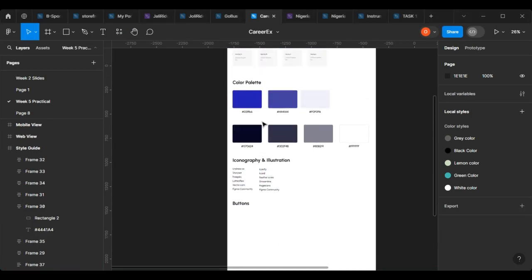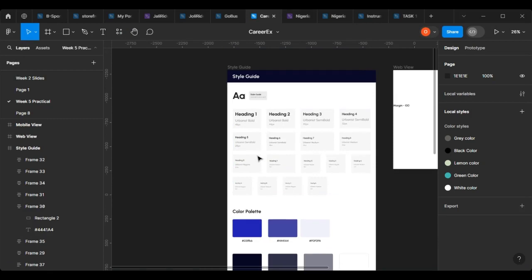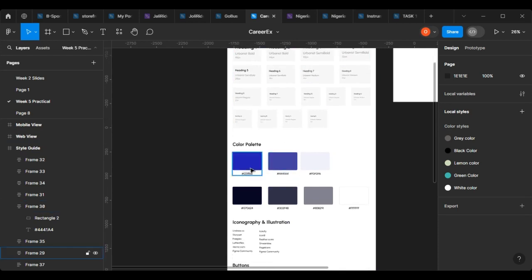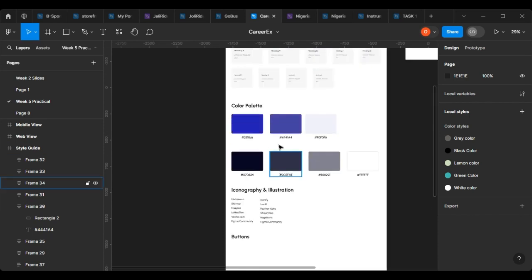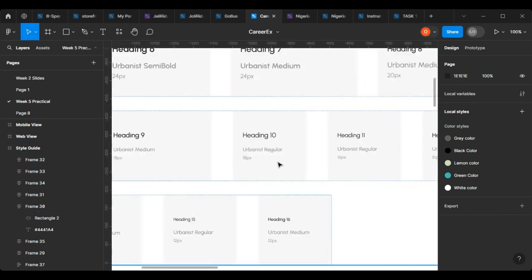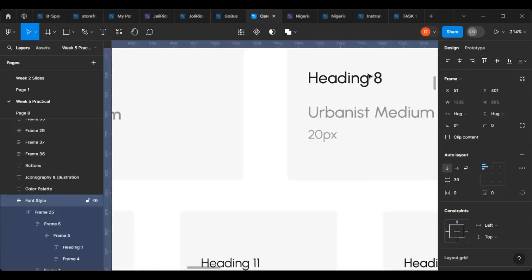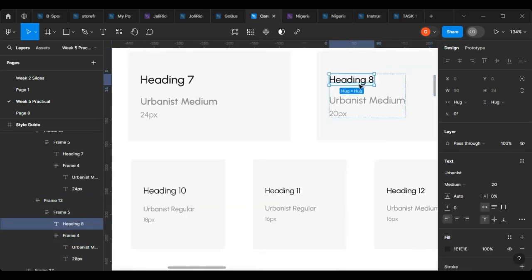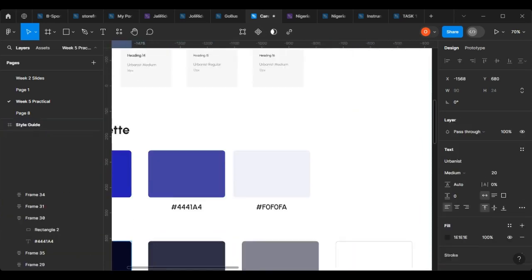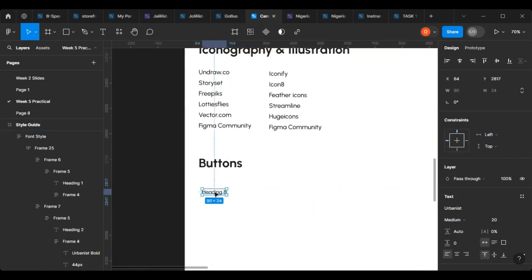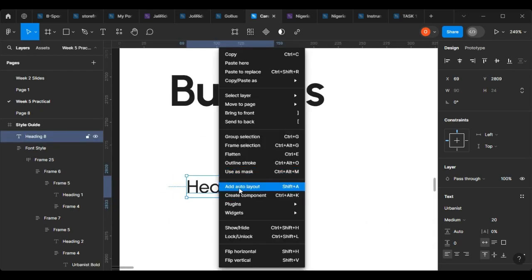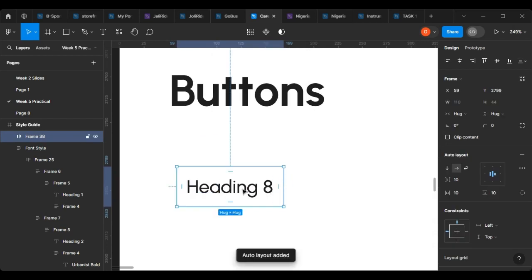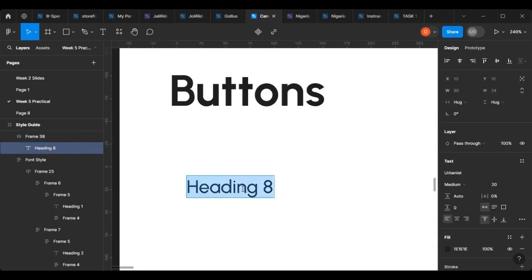Okay, so right now we're going to create our button. We've created all the other visual techniques, so the next one we're going to create now is the button. I have duplicated this right here, and I'm going to use my font size. Here I'm going to use a font weight of medium and 20 px. I'm going to drag it this way, bring it here, then right click and use add auto layout. I'm going to add auto layout to it, and then change the text to Button A.